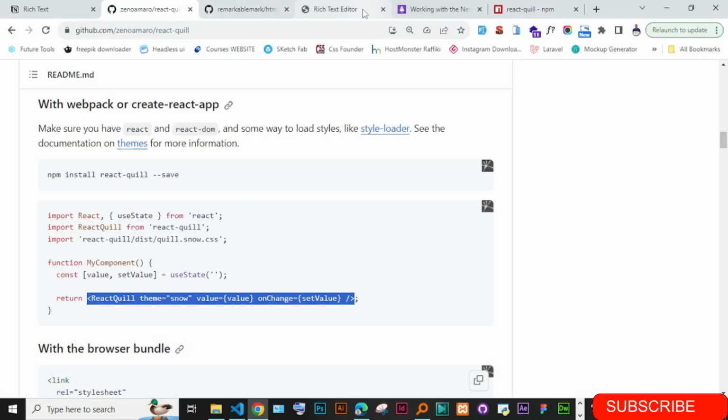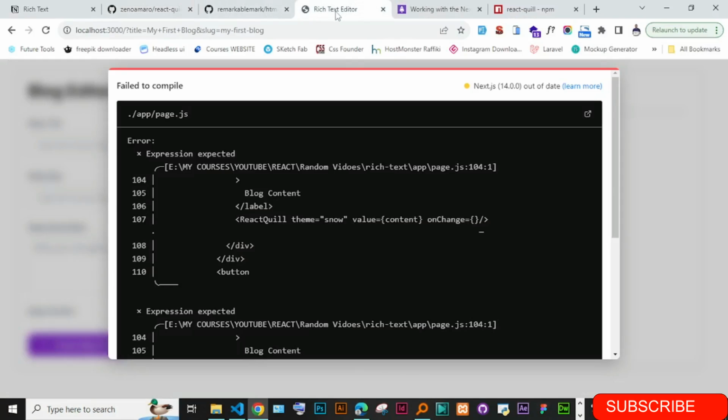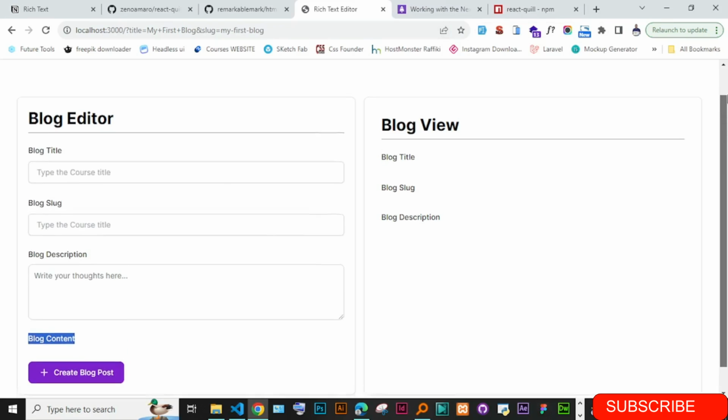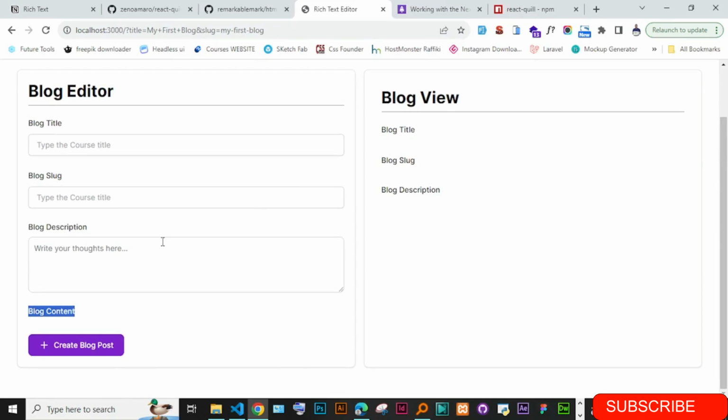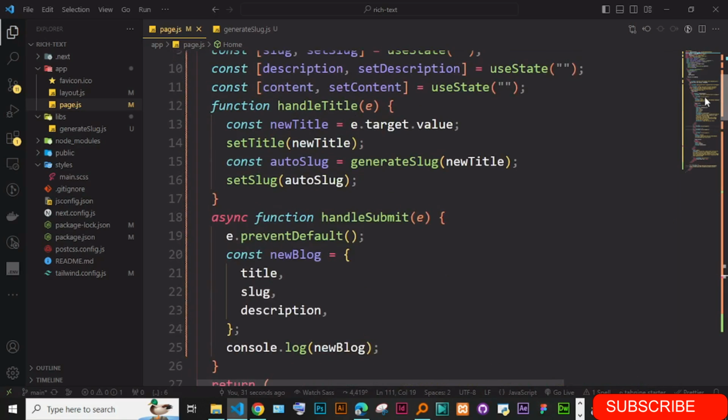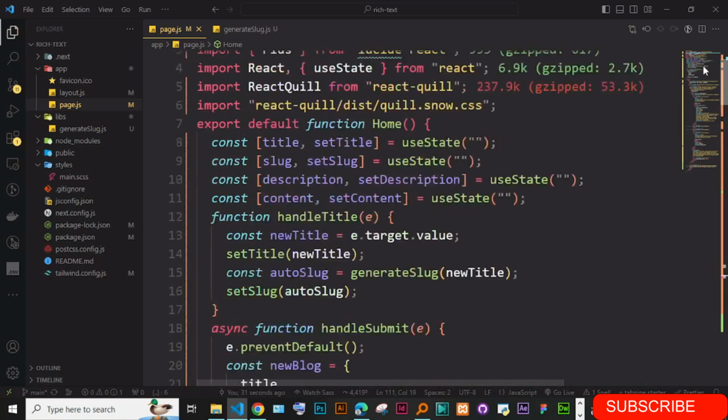Now let's see if we have any errors so far. Okay, let's see. We have blog content, but we don't have anything showing up. And probably, is it because we have it in a form? Let me just see if everything is okay.